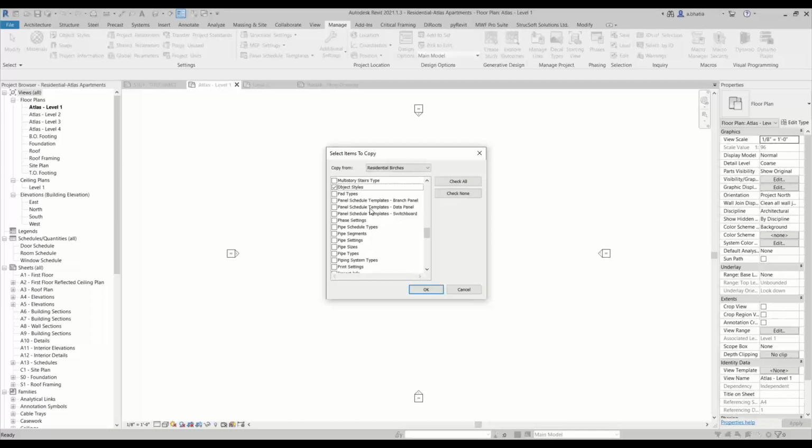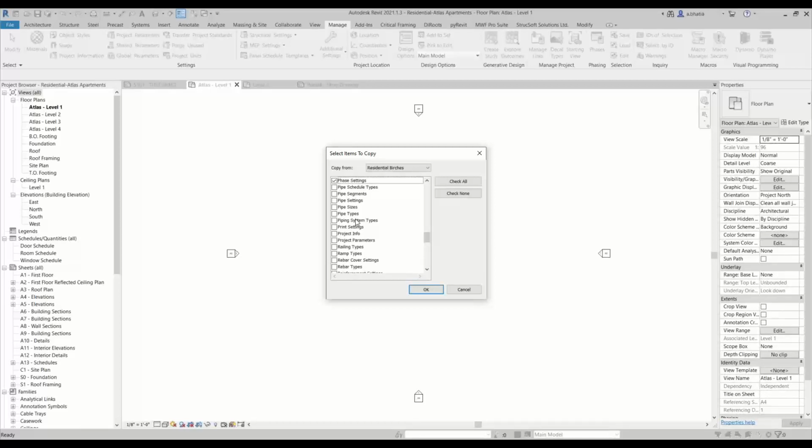Then panel schedules are typically for electrical. So if you are an electrical contractor, go ahead and bring those in. Phase settings. So I bring in the phase settings, especially if you have something that might need to use phases, like if you have an existing phase or a demo phase or a new construction phase, and you maybe said, okay, all of my demo stuff has to show up as red and dashed. In this model, it's probably not set up as demo, red and dashed, right? So now I'm going to bring those settings in so it captures all of those changes that I've made.